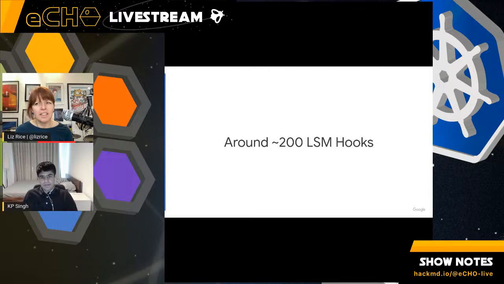Now, what Russell is asking here is, what are the orders in which these hooks are going to be called? No, there is no information. The only information that exists there is the kernel code and your ability to sort of trace the kernel and figure out what hooks are being called in what order. And I think that needs to improve here. We need to improve the knowledge, or sort of simplify the knowledge, maybe with user space abstractions around this, or archetypes in BPF programs that can make that knowledge that is in the brain of a kernel engineer available to somebody who's developing BPF programs, BPF LSM programs.